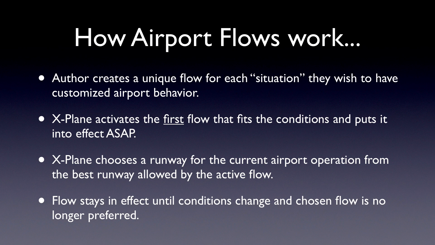So how do they work? Basically when you're authoring a new airport, the author creates a flow for every type of situation — it basically comes down to weather and time conditions. For every kind of weather situation you can imagine, maybe at an airport that just has one runway, runway 36 and 18, you really only have two weather conditions to consider: winds out of the north, and winds out of the south. So for every type of situation you can have, you create a flow that determines which runways are active and under what conditions they're active for which types of aircraft.